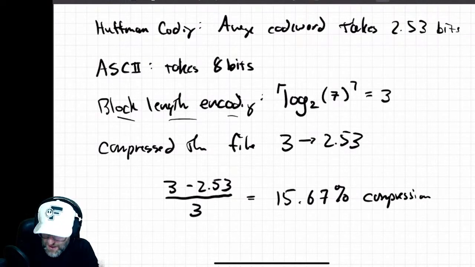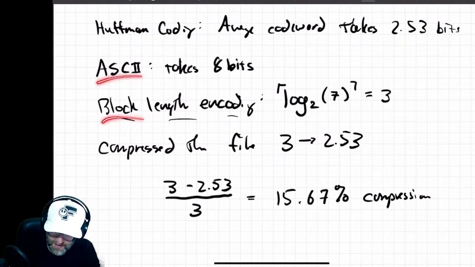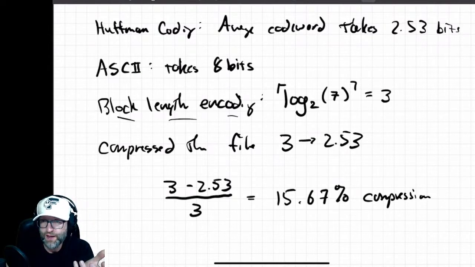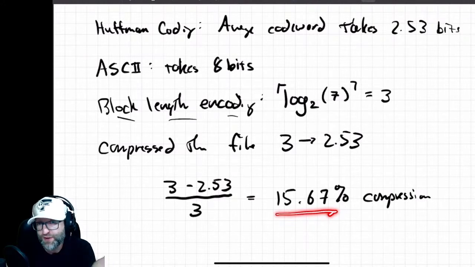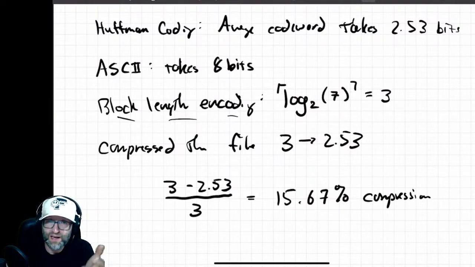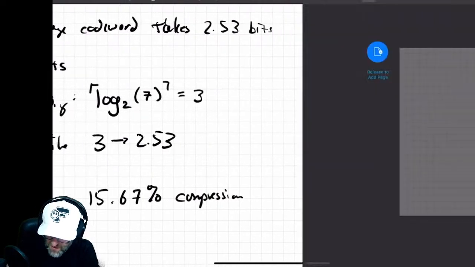You can report additional stats if you really want. Compare it to both ASCII and a block length encoding scheme. Now, sometimes people reverse this and say, well, I compressed it by 15%. The resulting compressed file is 85% of its original size, and they use that as a compression ratio. It's the same thing. Do you get a 15% discount, or is the price 85% of what it was? Right? It's both. Yes, it's still true, whichever perspective you take. Okay. So that's Huffman coding.